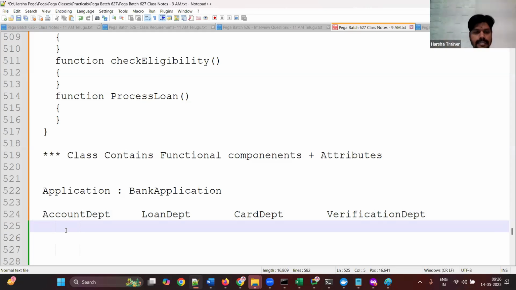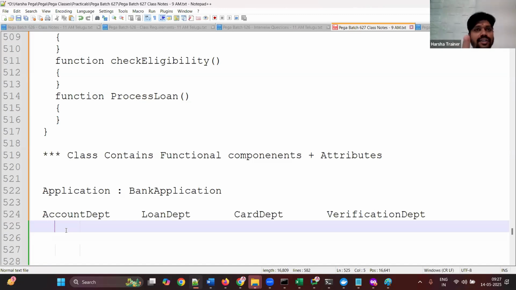Now, this is the thing, right? So here, can I combine all of these into a single one? Only bank, no departments. All people sit at one place only. If you ask, someone will take your form and do it. Everything can be done in one place. Why should the bank have individual departments for all these things? What is the reason? Easy to access. This is a proper segregation. Your business is being segregated into different lines. So doing the operations will be easy. Maintenance also easy. So each department here is one class.